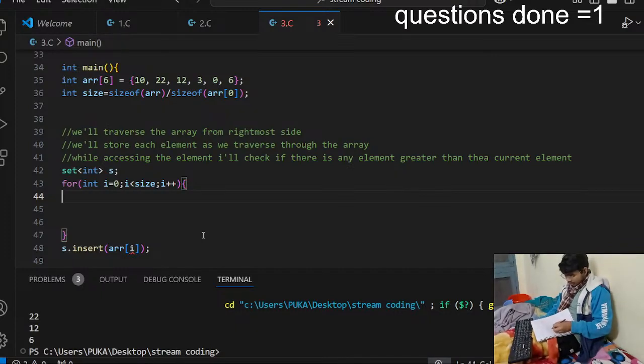If I go from right, let's say 4 7 1 0: 0 is the leader, then 1 compares with 0, 7 compares with 1 and 0, compares with 1 only, and then 4 compares with 7 only. What if there is 4, 3, 7?